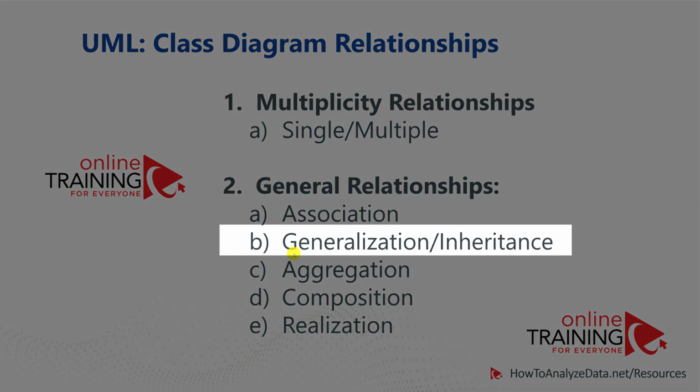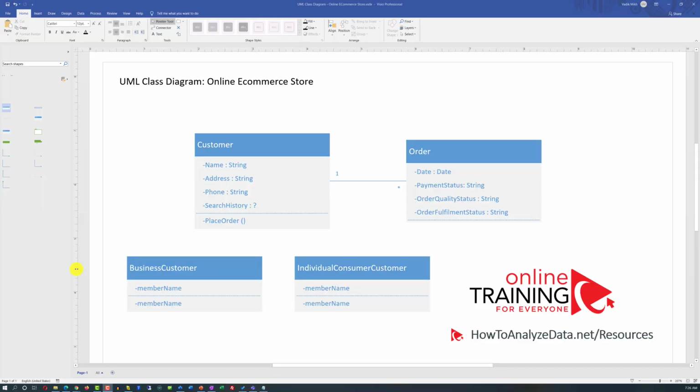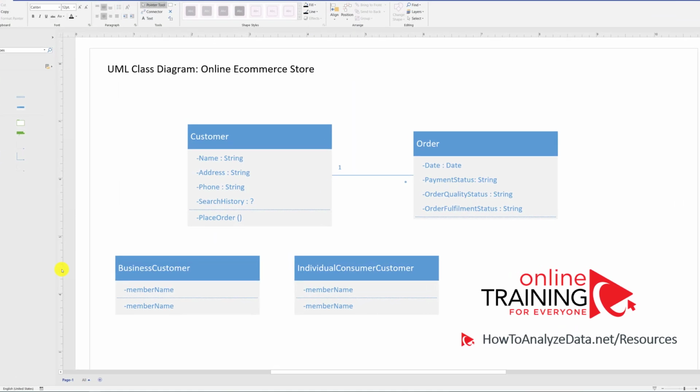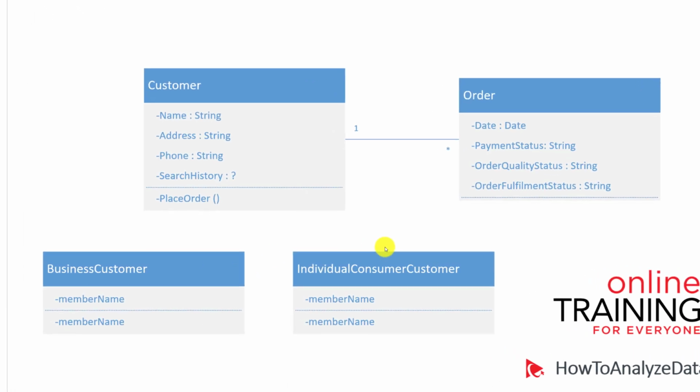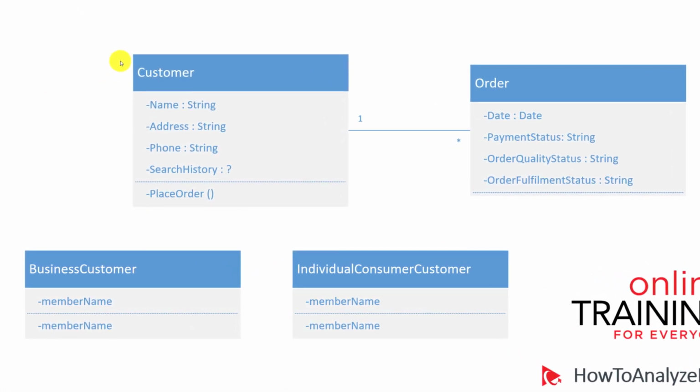Generalization or inheritance relationship typically shows as an "is a" relationship between the child class and the parent class. Typically, this type of relationship is ideal to show reusable elements in the class diagram, because it shows that the child class inherits the common functionality defined in the parent class. For example, in the real world, there might be at least 2 types of customers: business customer and individual consumer customer. Both of these types of customers might inherit all the attributes and methods from the generic customer object. And in addition to this, they might have their own properties and methods specific to their function.